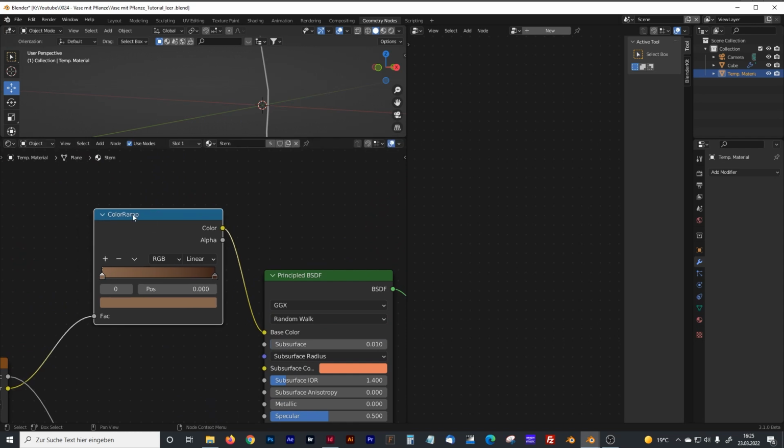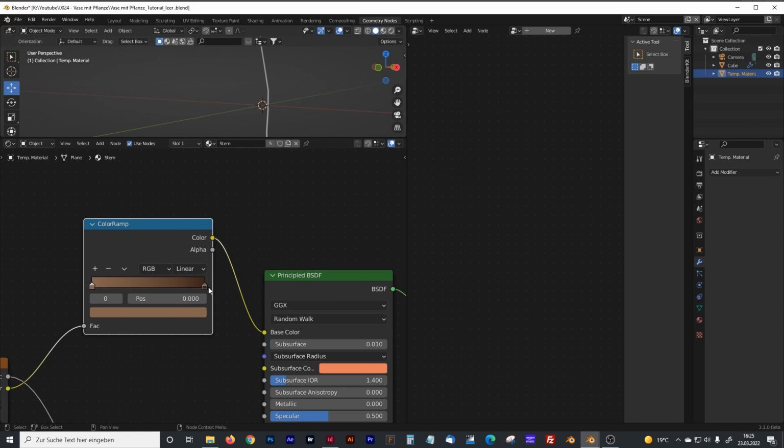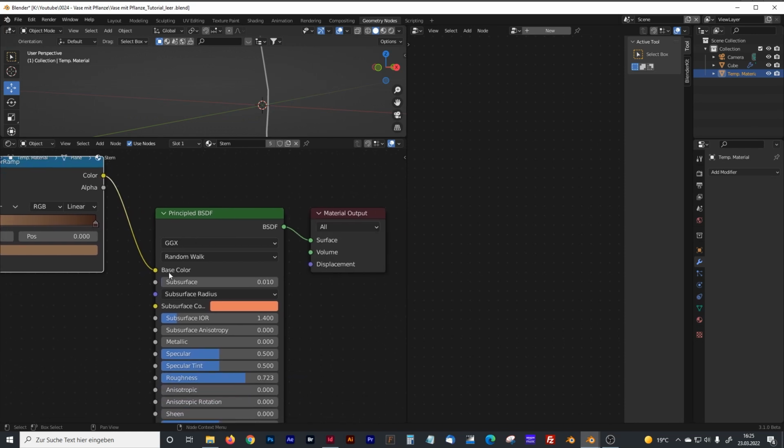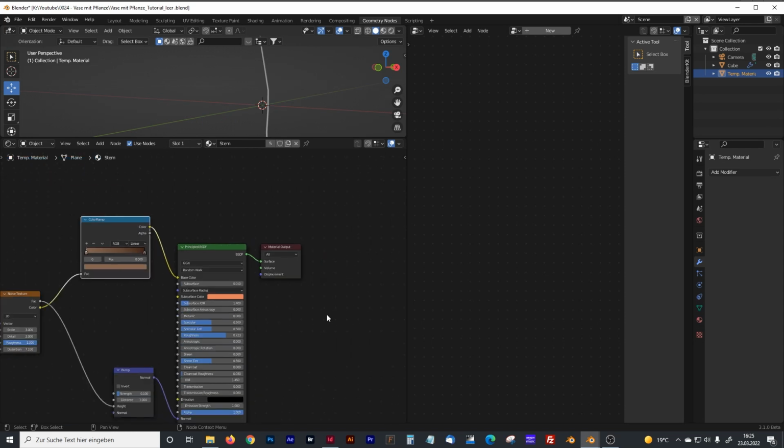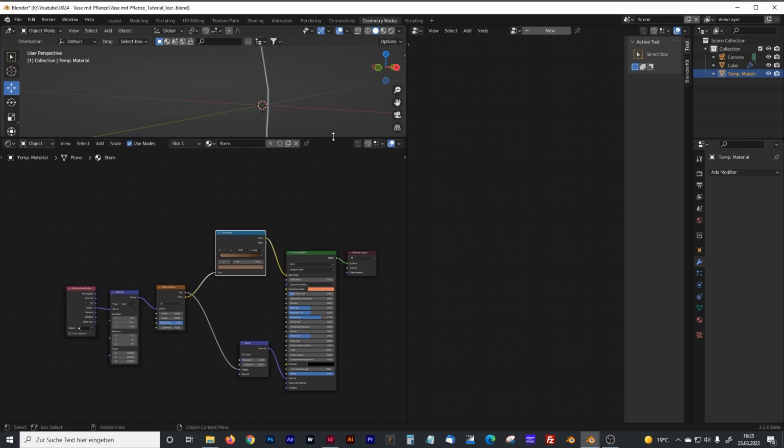And of course some color, and I've given it some slight variation, so it looks hopefully pretty natural. Some brown shadings, and that goes into the base color. And I've also added some subsurface scattering, so that it maybe looks more natural. And that's all. So pretty basic material.